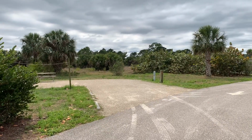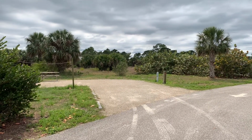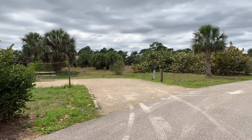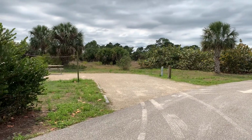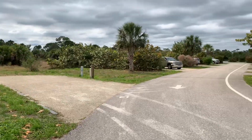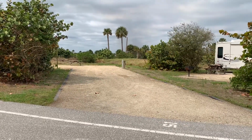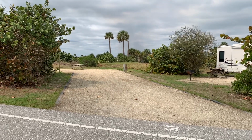Across the street is site 14. I'm only showing you preferred sites. These are sites that I would like to come back and camp in. That site's a little short and it's got a slant to it. In fact, quite a few of these sites have a slant where you'd have to work at getting your rig level. This is another look back at site 15. That's a keeper going down the book.